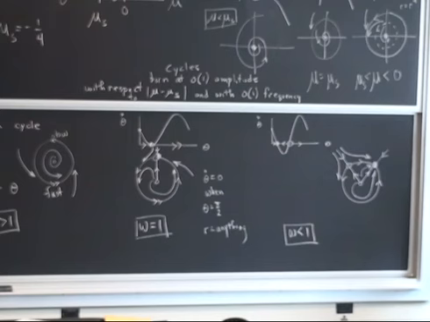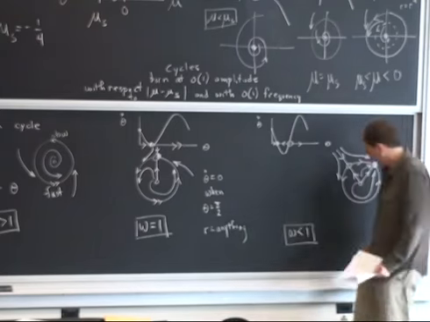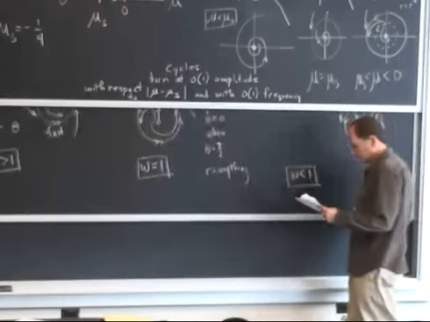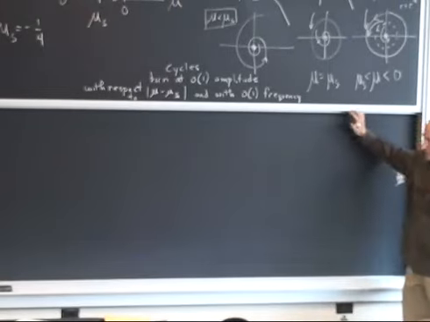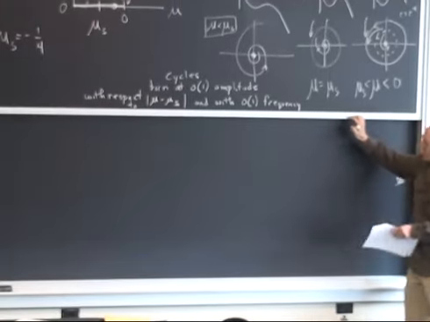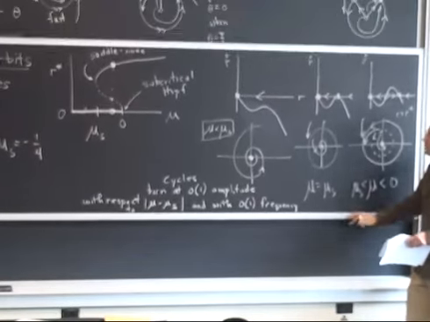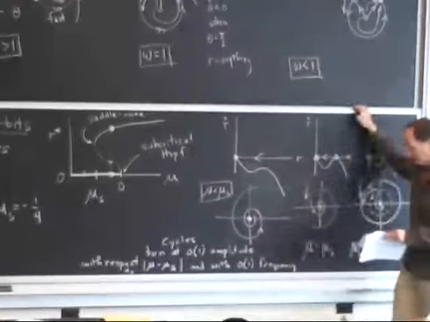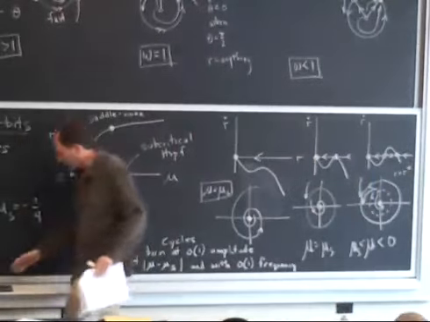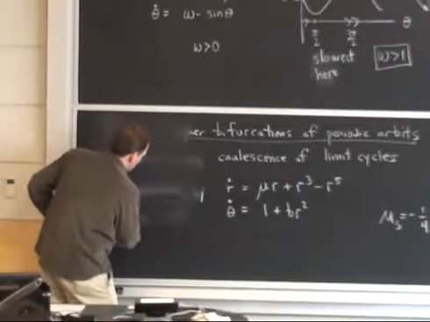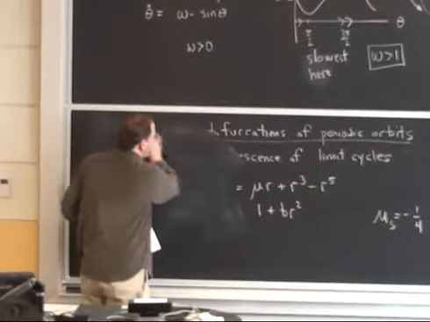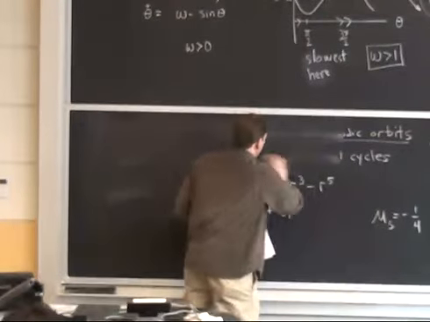Let me talk about the scaling aspects of it now. We could again ask what happens to the period as we approach the bifurcation, and also what happens to the amplitude. And I want to draw a different picture also. Actually, maybe I should draw the picture first and then do the scaling.